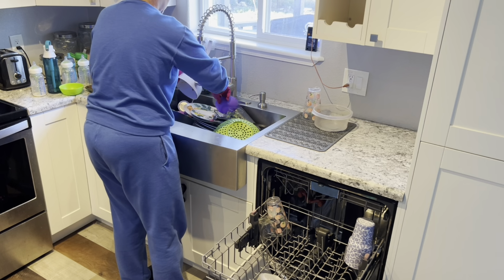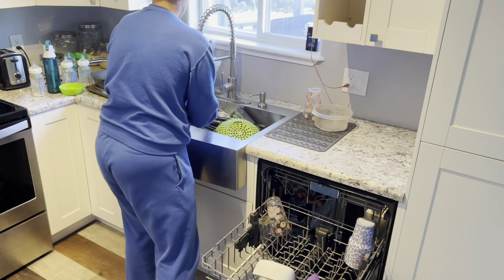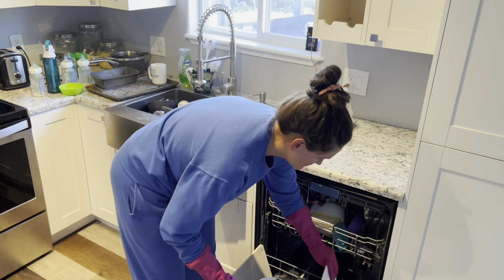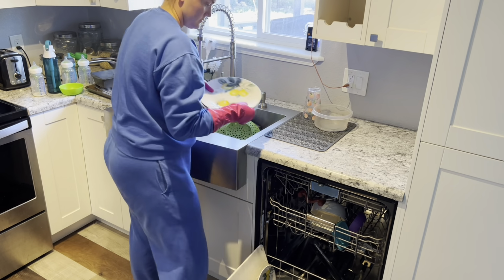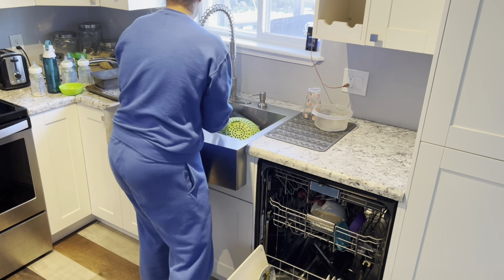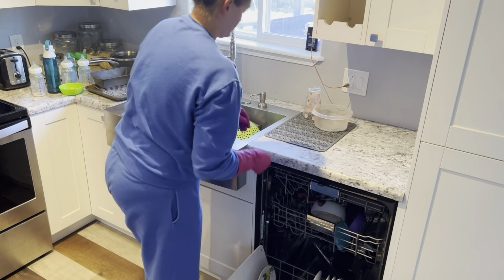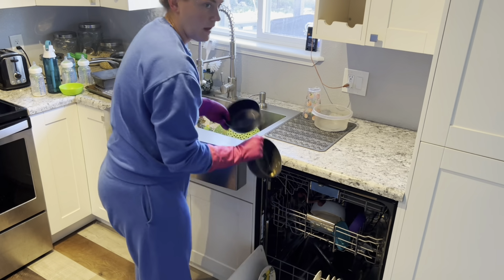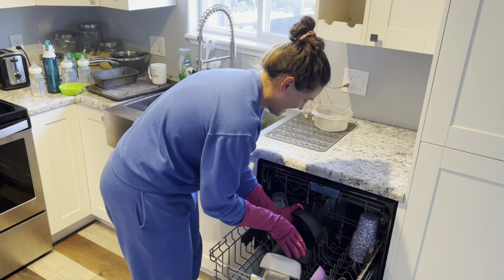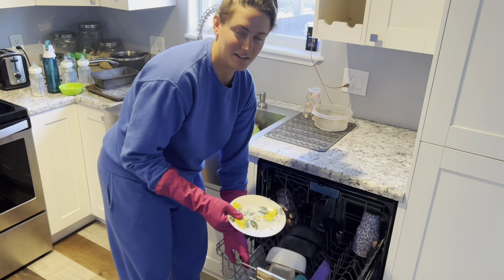My husband tries sometimes, if he wakes up early enough, he will sometimes unload and reload the dishwasher, which is a total lifesaver. But even on days like this where he only had time to unload it, it is so incredibly helpful, because it just makes me take less time. It takes probably 5 to 10 minutes to unload the dishwasher and put everything where it belongs. And on days like this, that is immediately cut out. I just have to start loading it up.